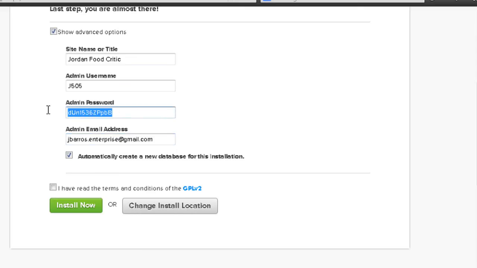So don't do that. Use something complicated and just write it down in a place so you can remember it. And I'm going to put this password. Cool. Okay, administration email address.